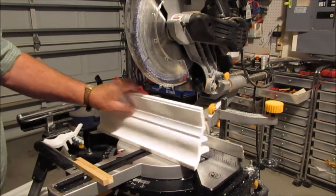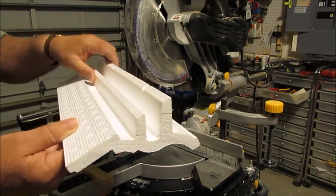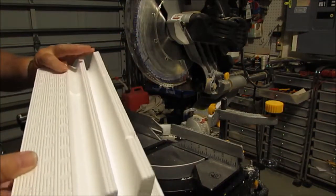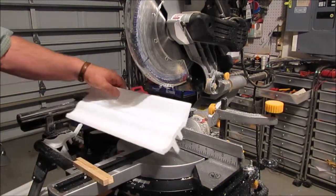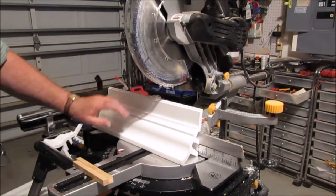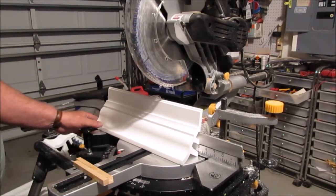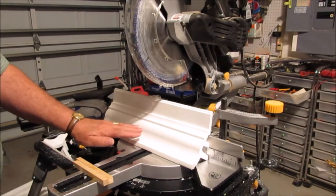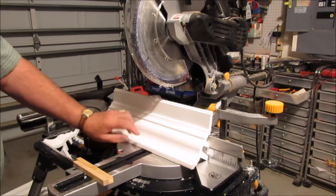believe it or not, even though this crown molding has these extrusions on the back to keep the spring angle right when it's up on the wall, you can get the cut wrong on the saw. Right now, you see it's sitting on the saw. You think it's square to the back and it's set to cut, but it's not.